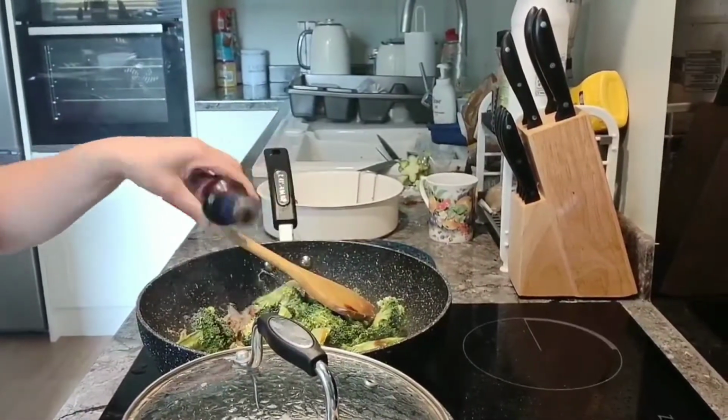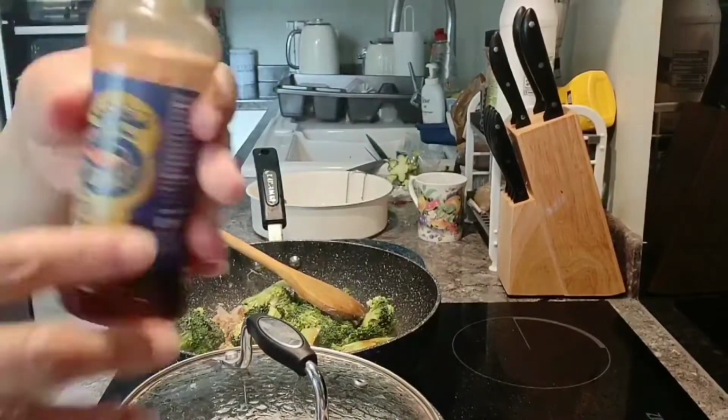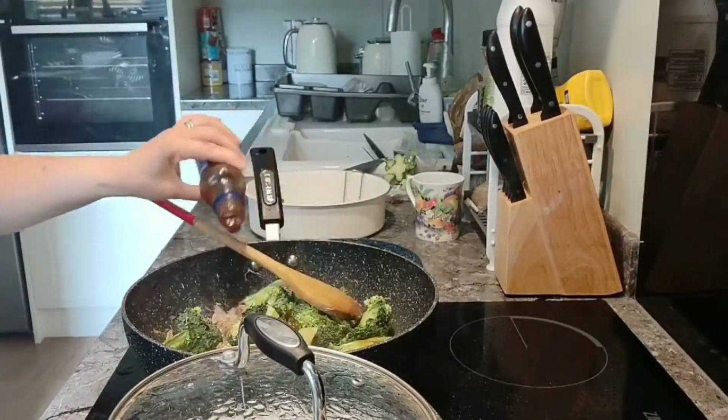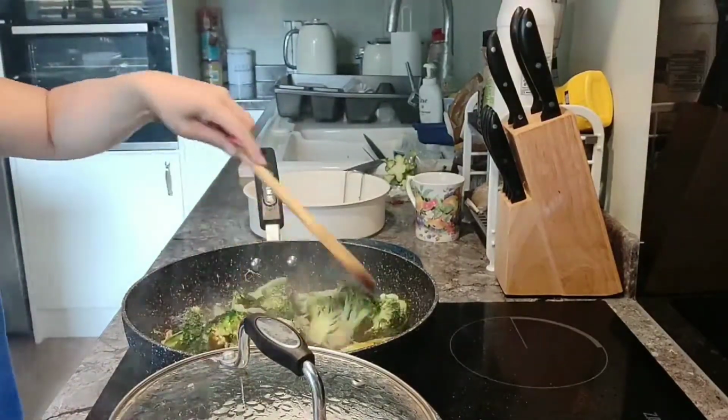Put a little bit of soy sauce and oyster sauce, and then mix.